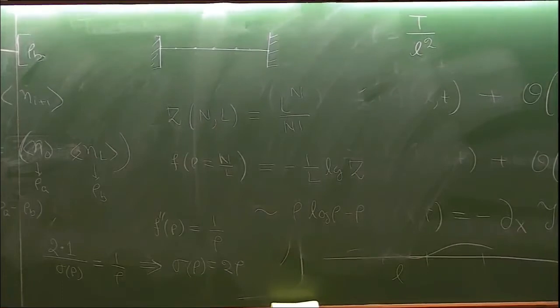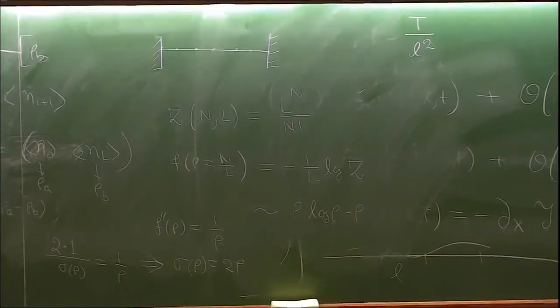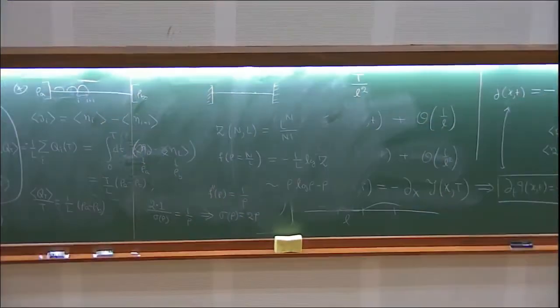So for non-interacting particles, D is 1 and sigma is twice rho. So far I'm assuming k_B T is 1. I'm just setting it, but otherwise you can of course put in the k_B T. What I'm doing so far is that there is a stochasticity when the particles are jumping, and that stochasticity defines the temperature. Exactly, so in the particle case, there is an effective temperature.